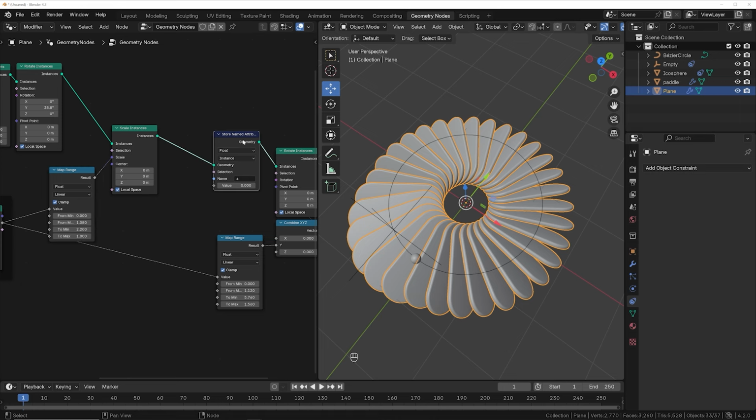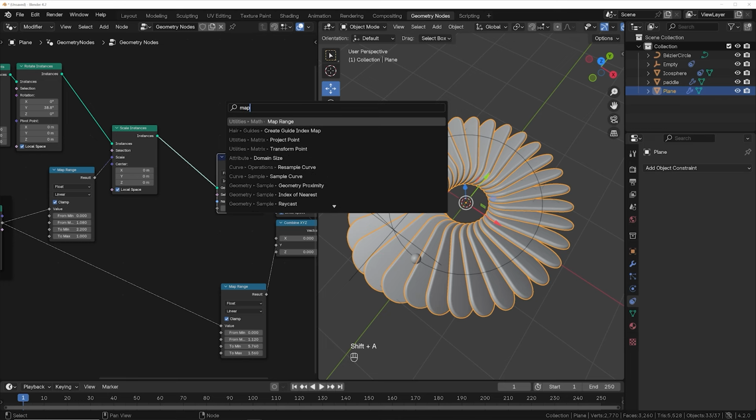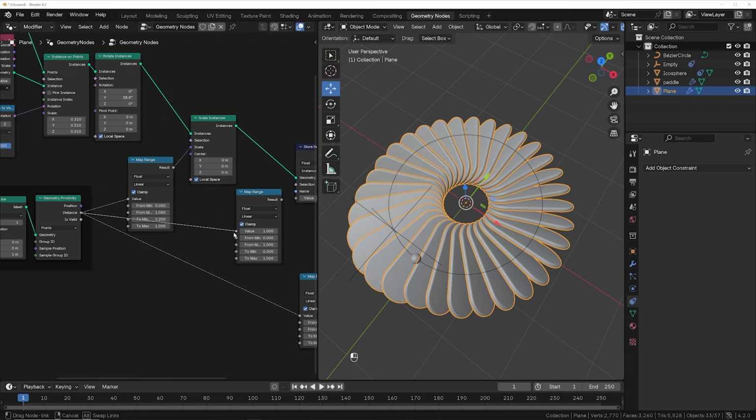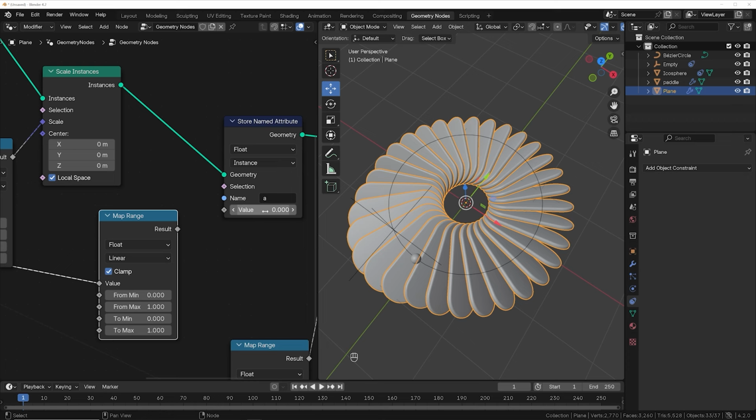And so we want another one to specifically dial in how the color is going to behave, how wide or how singular this color effect is going to look. So we'll get another map range, and we'll plug distance into value, and then plug this into the value. This represents the information that is going to be flowing into the color that is creating the effect.